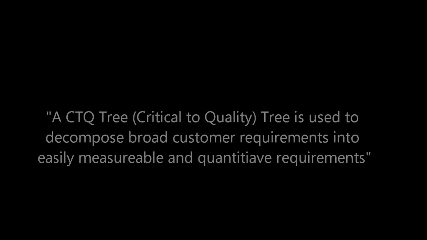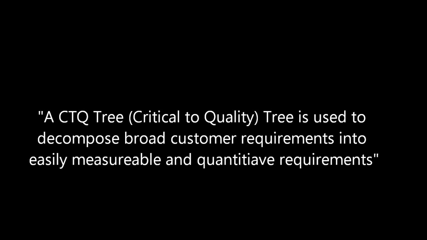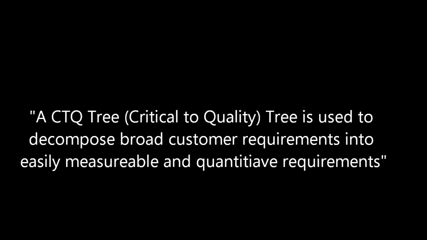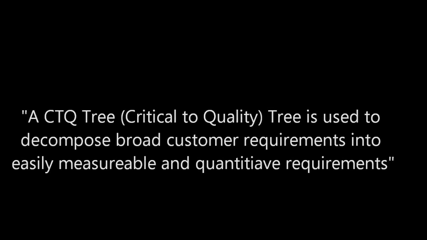A CTQ tree, or critical to quality tree, is a tool which is used to decompose customers' broad requirements into easily measurable and quantitative requirements. The intention is to have customers' requirements expressed in unambiguous terms which we can then strive to achieve. For example, a customer might ask for good service, but what that good service actually entails is the purpose of creating the CTQ tree.